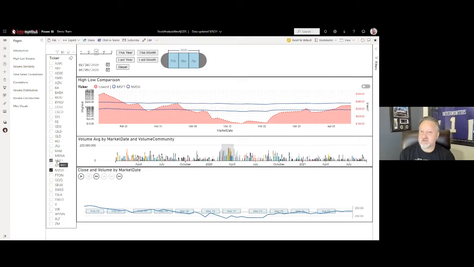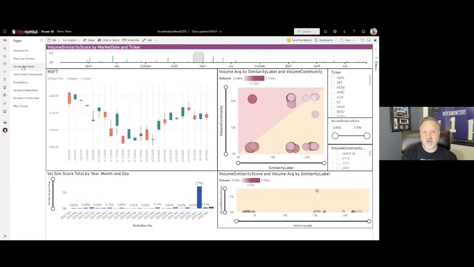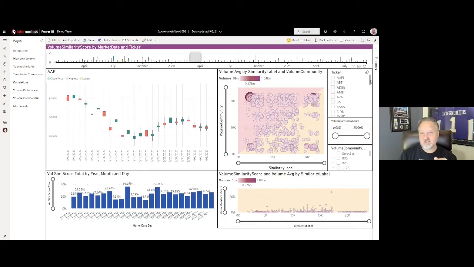So let's take this time frame and look at it in a little more detail, and look at those volume similarities. Here I've got the stock chart, and I've got our volume similarities, and some other matrices to help me fine-tune and see what else is going on. Let's clear this out. I've got the same time frame highlighted up here. Even though it says Apple, ignore that because I don't have anything selected, and I need to fix that.